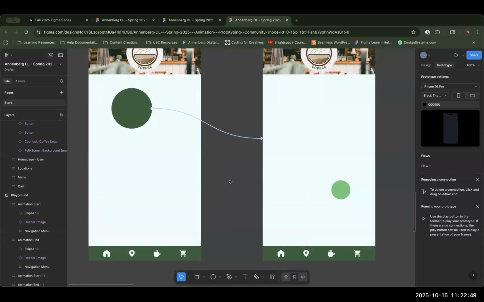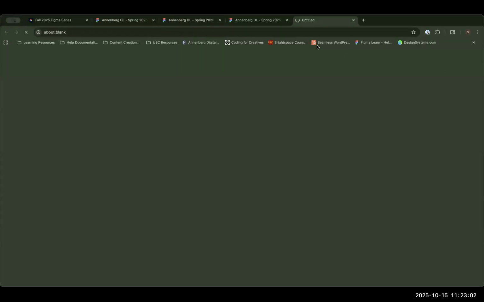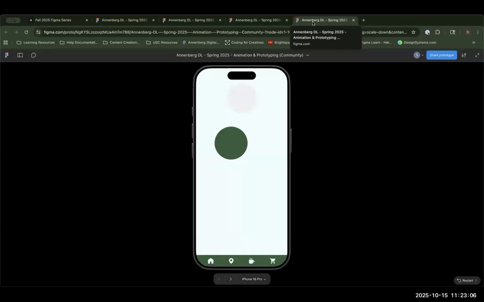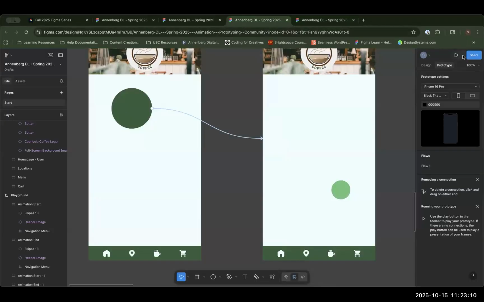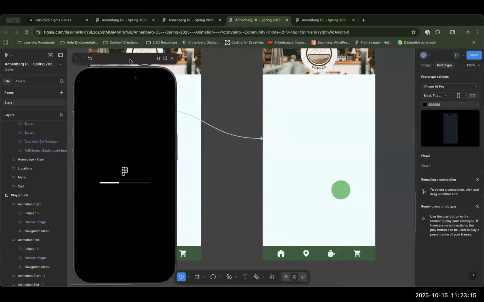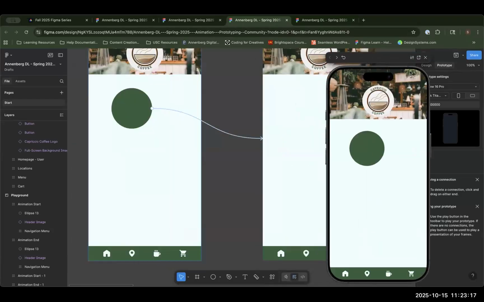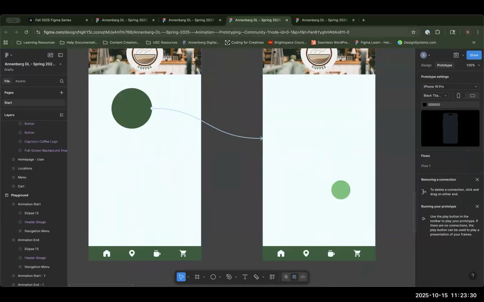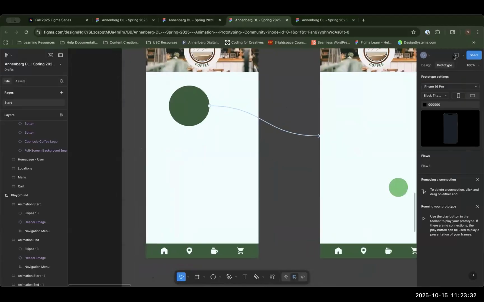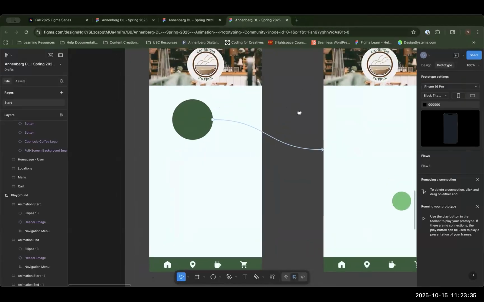And now I actually want to show what this looks like. Over up here by this share button in the top right, underneath the present, you'll have two options, just in case you ever want to do this. Present will open it up in a new tab, like so, but you can also do preview, and this will open it up as a separate little window in here. Cool. So you can do either of these. I'm just going to do preview so that we can see it all at once.